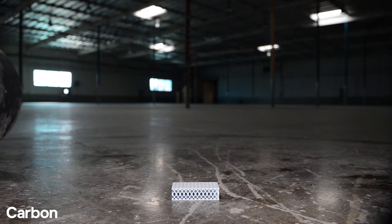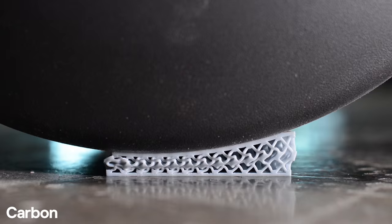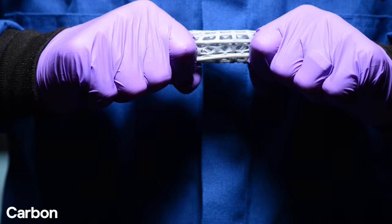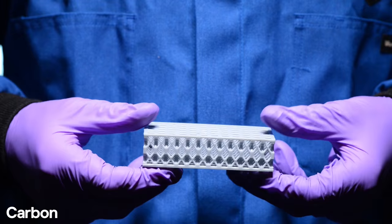To do this, Carbon formulates all of its own resins. Available UV-curable polymers end up being hard and brittle, and nobody's going to dunk wearing brittle Air Jordans. I like to joke that we sort of cheated by not using UV-curable materials for the entire resin. Our resins are blends of different chemistries — some that activate in the UV and others that activate with heat in a post-step. We're able to lock the shape of the object with one set of chemistries and lock mechanical or thermal properties with a secondary chemistry. So you get out of the small box of highly cross-linked acrylic-based or epoxy-based materials and into a much bigger sandbox. And each material has its own chemist behind it.